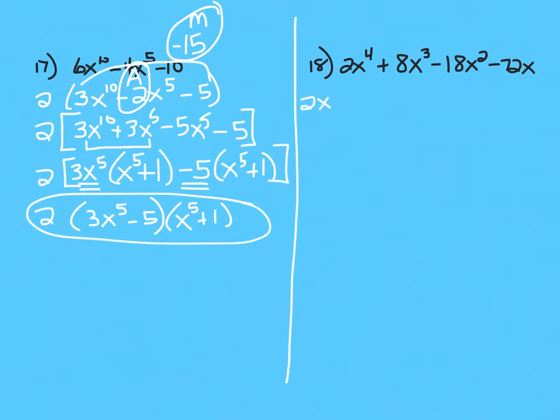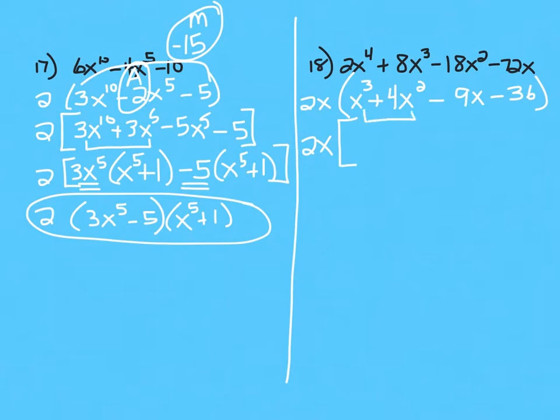Okay, and that's going to leave me with x cubed plus 4x squared minus 9x minus 36. Okay, so now we want to look in our parentheses and say, can I factor further? Well, I have 4 terms, so I'm going to do factor by grouping. All right, so let me bring down the 2x. I'm going to use brackets. You can use parentheses if you want.